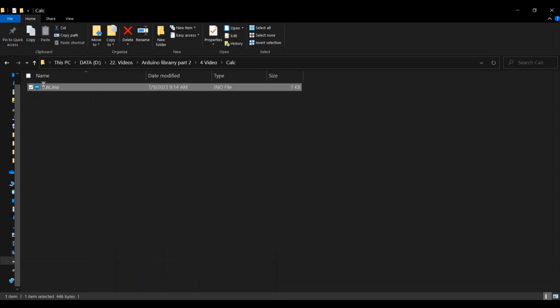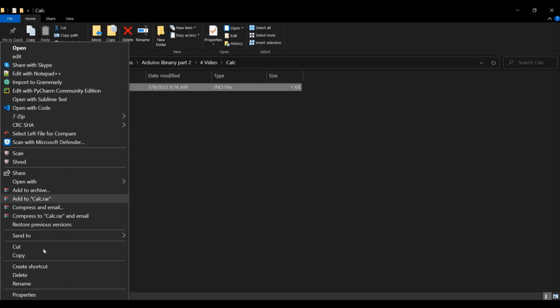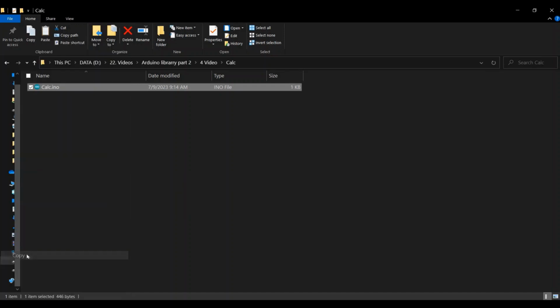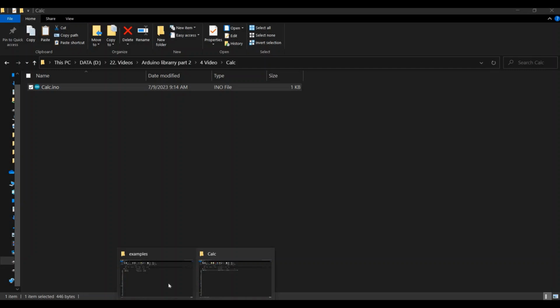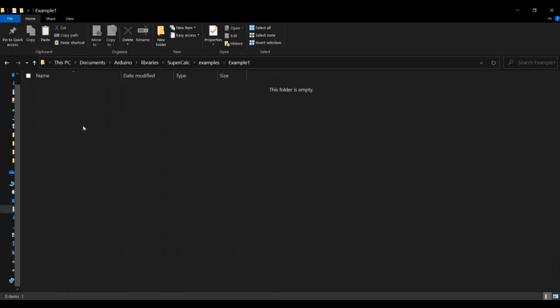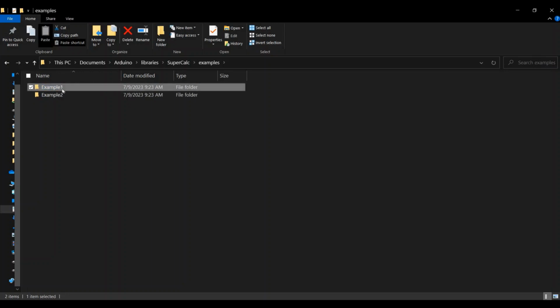Okay, so I'll copy this. Copy, paste. Because here we have all the functions. Actually, in the example, we can put all the functions and the things that we want to highlight to the user.